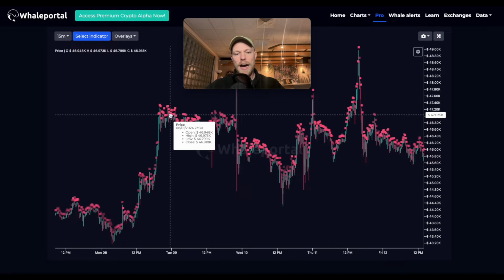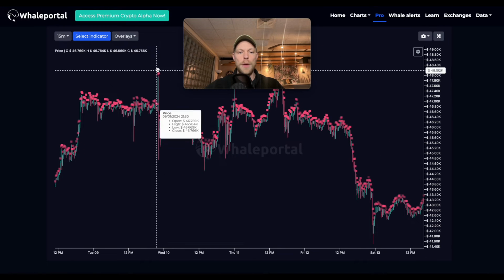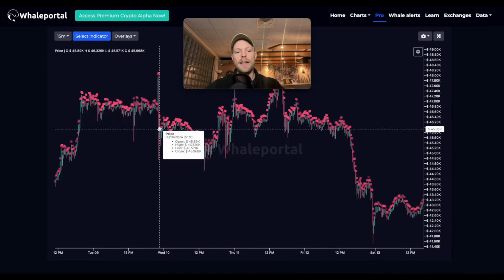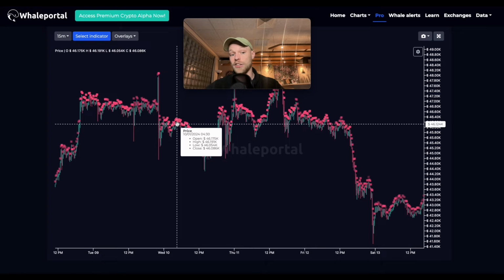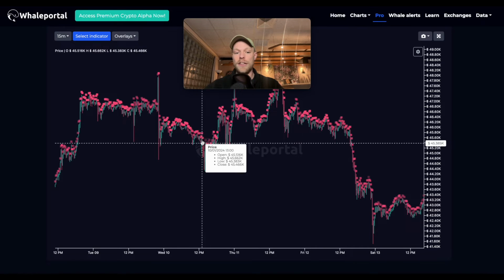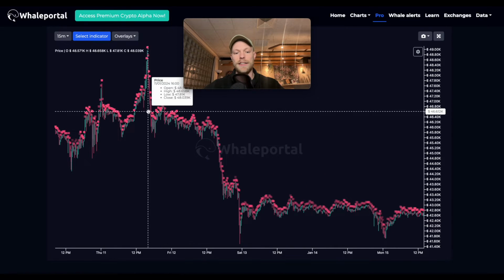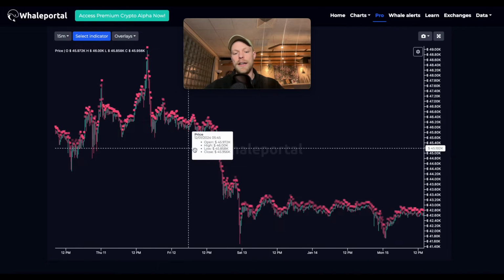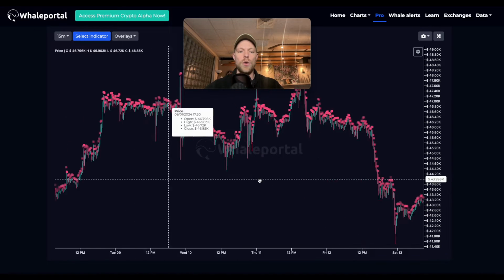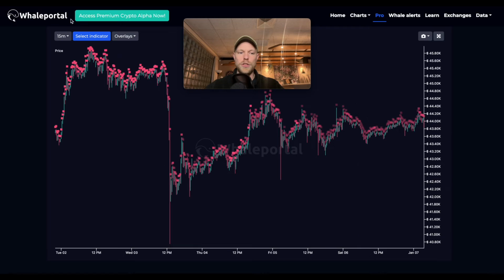Here we can also see high intensity for some time is getting lower, then we have a big shoot up. The intensity is getting higher again, and then we drop. Intensity is still high, we continue to drop until the intensity is lowering, and then we go back up, right? Then we have high intensity, and eventually the move is to the downside. So you got to be careful a little bit with how you are going to use this indicator.